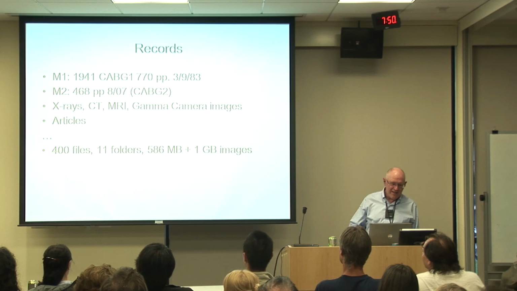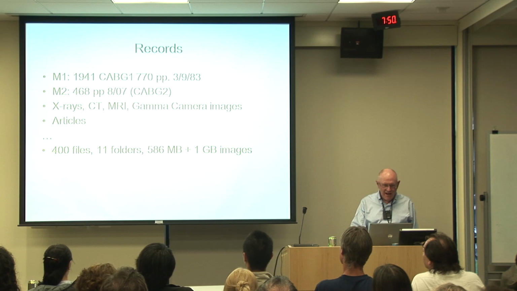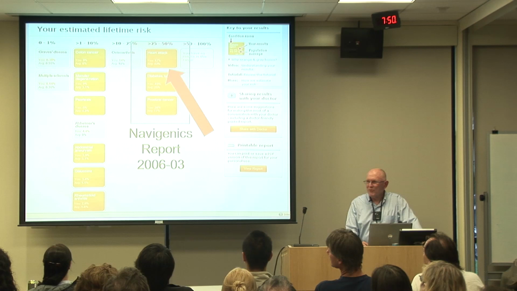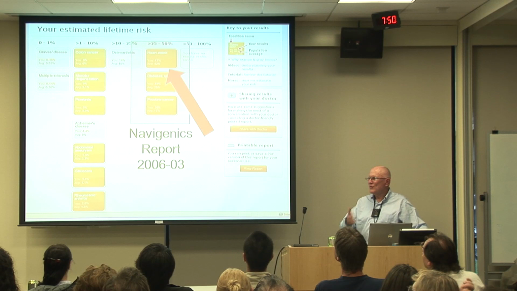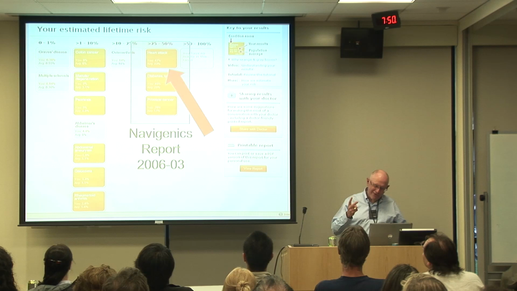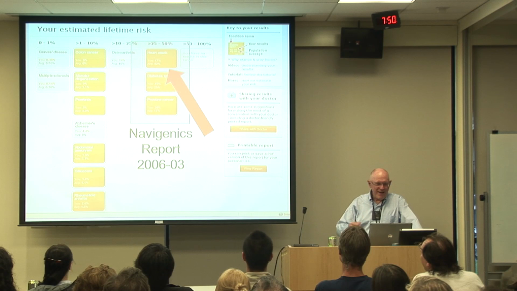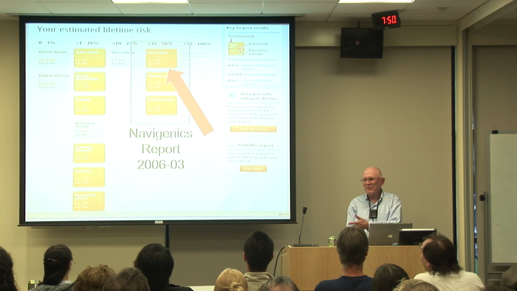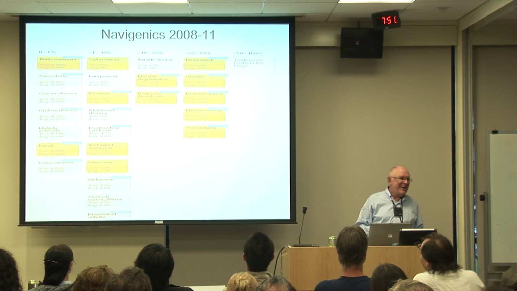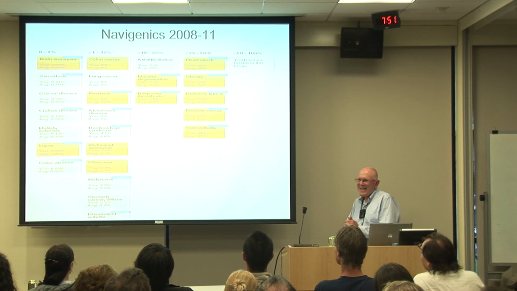The second medical record is about 468 pages. I've got a lot of x-rays and CTs and other things, and a lot of files and folders. All of you probably have your genomics report. What I find very interesting about that is to find out what you've got, and then I get these periodic updates. It says I've got a high probability of heart attack. Good prediction. I had two of those, and two bypasses, and two pacemakers. So it's pretty accurate there. But every year or so, they send me an update, as if to say, you thought you were in the clear, but boy, have we got some new diseases for you. So I sort of stopped responding so enthusiastically. Please send me the update. I need that badly.